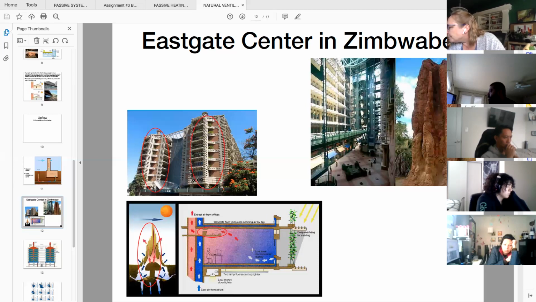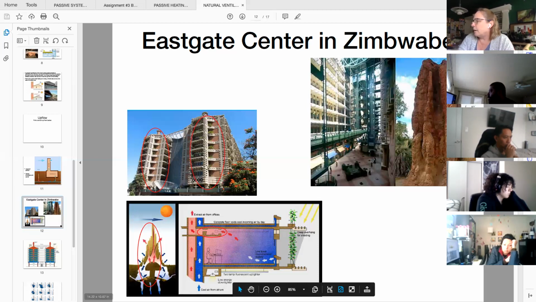And then there's the cool air in a separate series of shafts in the atrium space in the middle that is shaded and protected. Cool air is allowed to be brought up and also exhausted out through the top of the building. But it's keeping the two columns of exhaust air separated.